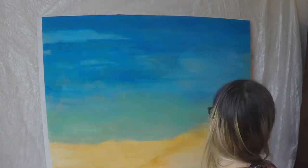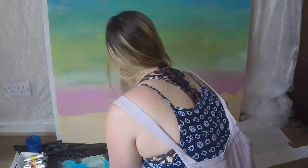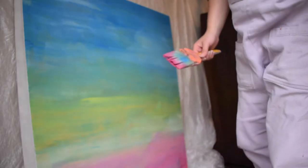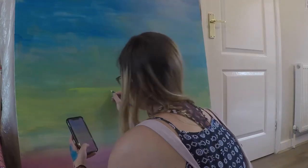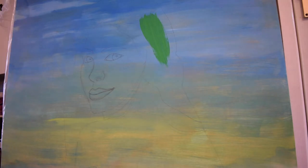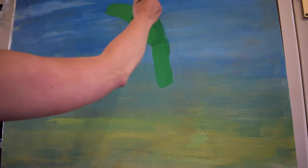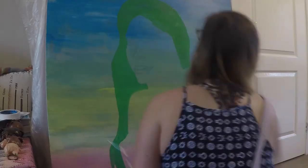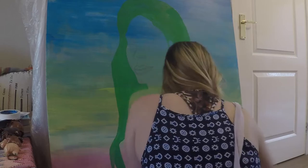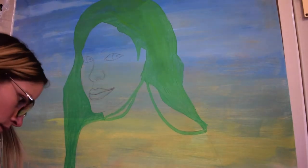I'm using a nice big flat brush again here to get all my different colours on, using water and white to blend as well. So when that's done I can draw on my figure. The background still needs another coat — it's not finished — but I wanted to make sure that I had drawn on my figure so I knew where she was going to be in the painting. And here I'm blocking in some of her hair colour before I start doing another layer on the background.